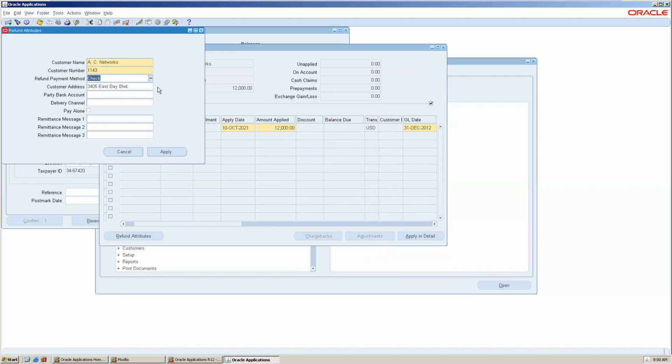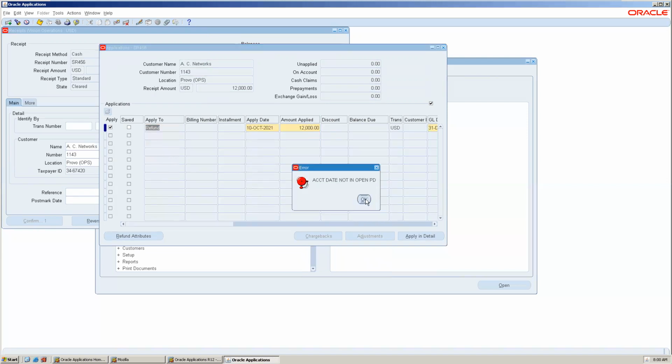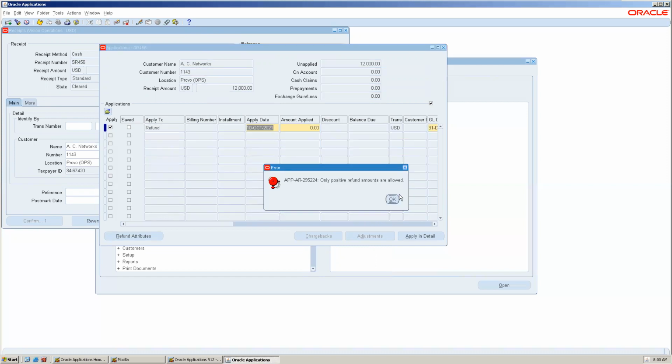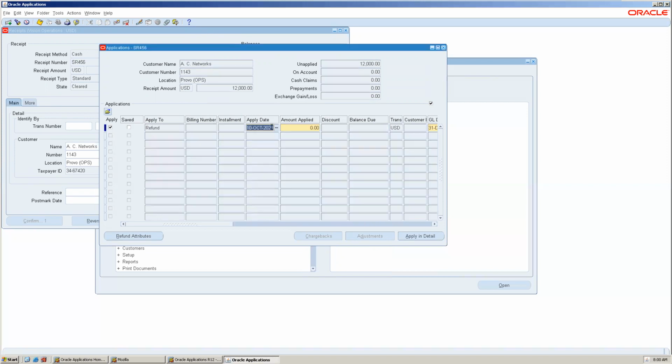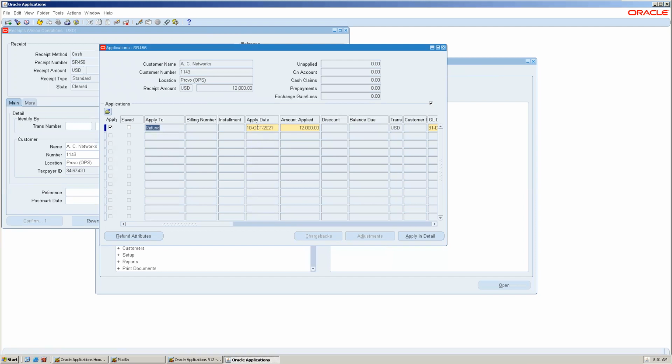I want to pay him by check. Apply. Save it. So what happens? The account date is not open here. Oh, I gave 21. It's automatically taking today's date from the system.